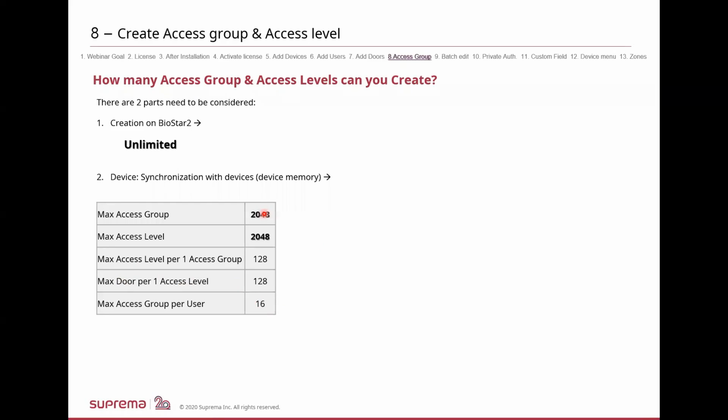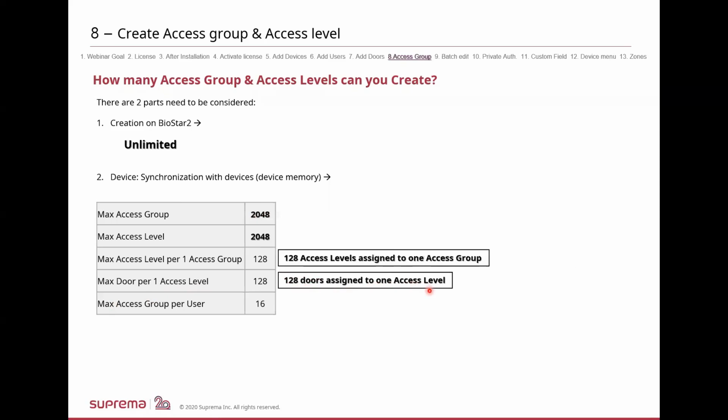Can you imagine how many doors can be assigned in one group for one user? Let me try to make it simpler by recapping. Max door per one access level means that you can have 128 doors assigned to one access level. 128 access levels can be assigned to one access group.